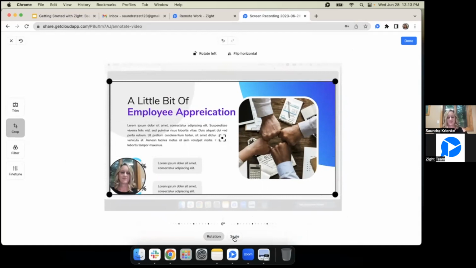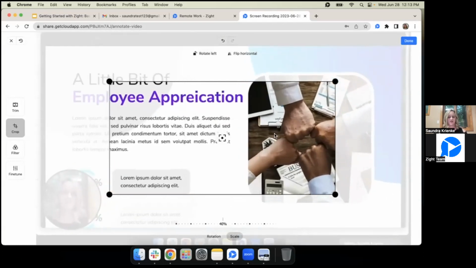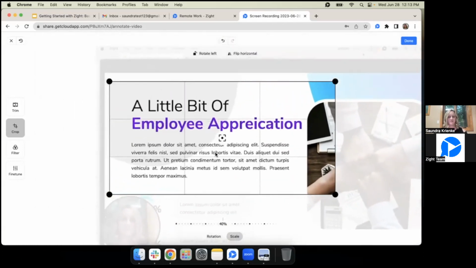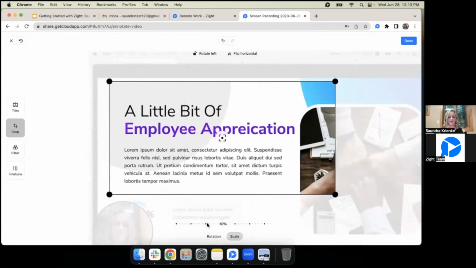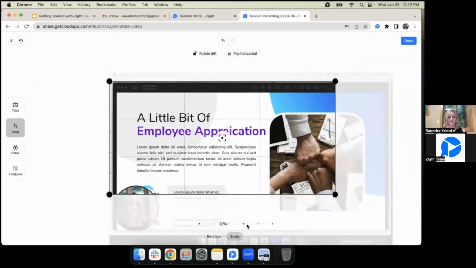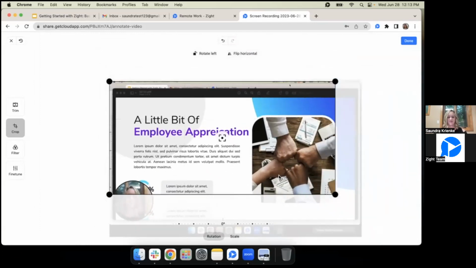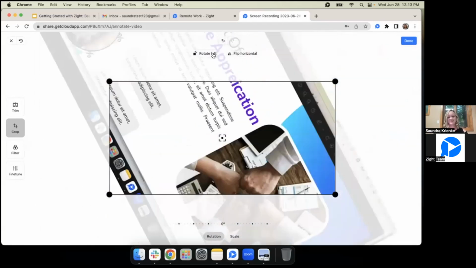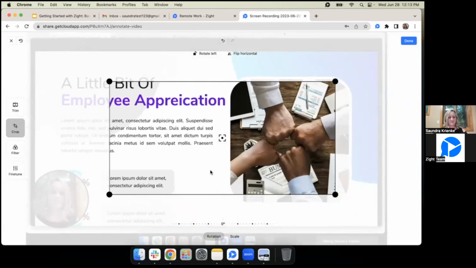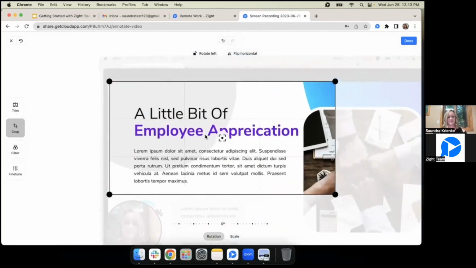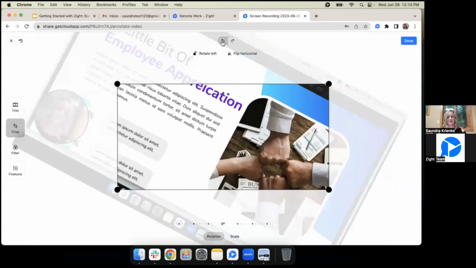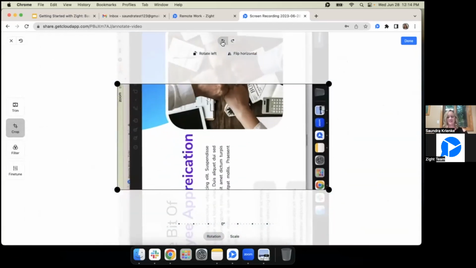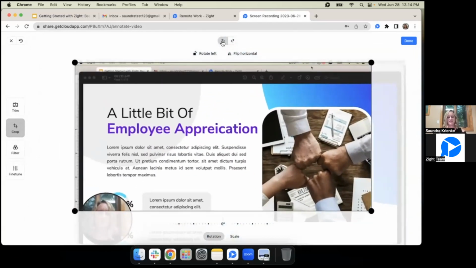And then just a quick way to show you rotate and scale. Those are kind of some neat little features as well. If you really want to draw in your video to a specific section and kind of draw attention to that area. You can also rotate your video if you need to. Certainly not something I need to do for this example, but it is an option, just so you know. And I can also hit the undo or redo button. This is super handy if you make a mistake, just to know you don't have to start all over again.